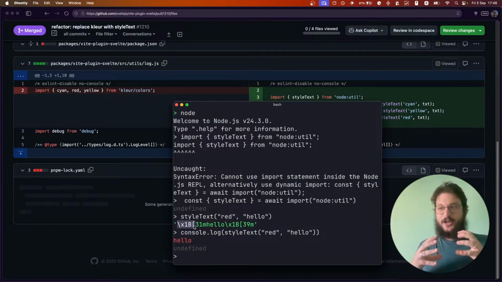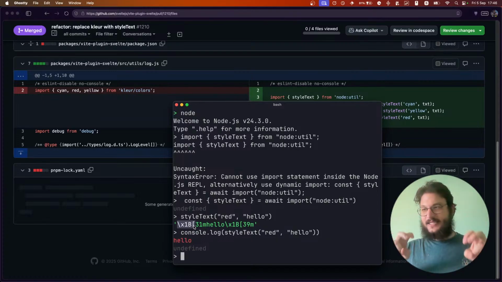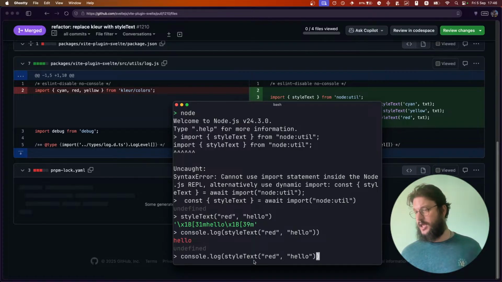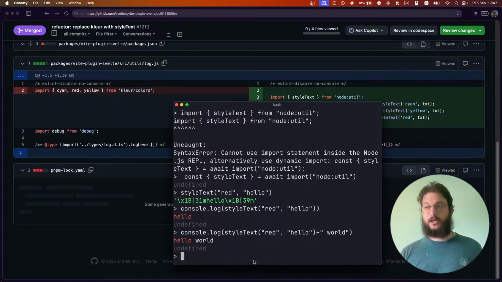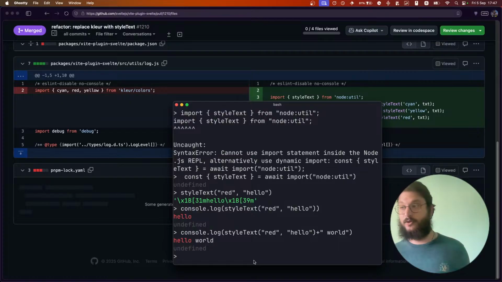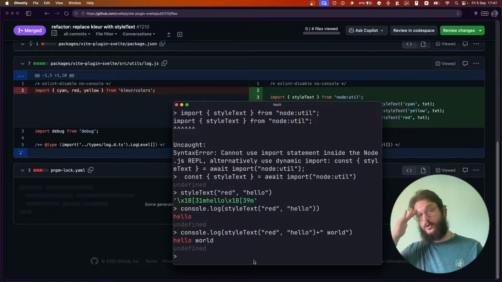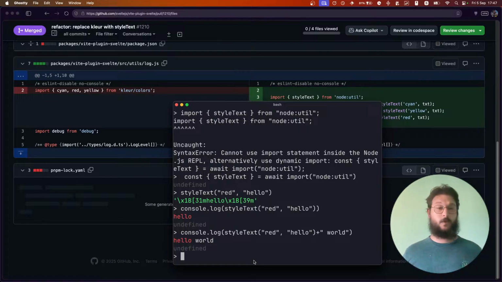This is saying to the terminal, okay, I want to run an ANSI command, and then 31m means red, and 39m means reset back. So if you do something like this, plus word, only hello will be of that color. So this is basically setting the color to red and then resetting the color to what was previously.